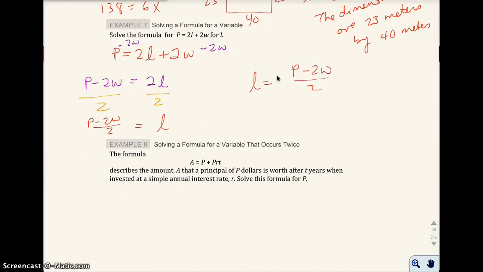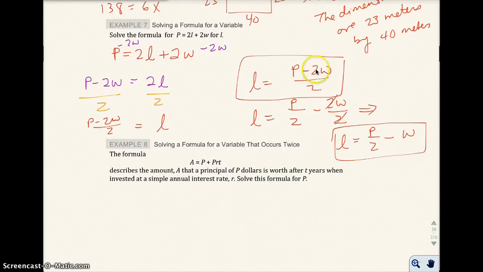And that would be the correct answer. If you want to, you could say L equals P over 2 minus 2W over 2, which would be the same thing as L equals P over 2 minus W after you reduce. I prefer this answer right here. But you can give me that answer. Just be careful that if you divide by 2, make sure you divide both P and the 2W, or the minus 2W by 2, which I did in this next step. Some students will only divide it into here and cross these out. That would be wrong.